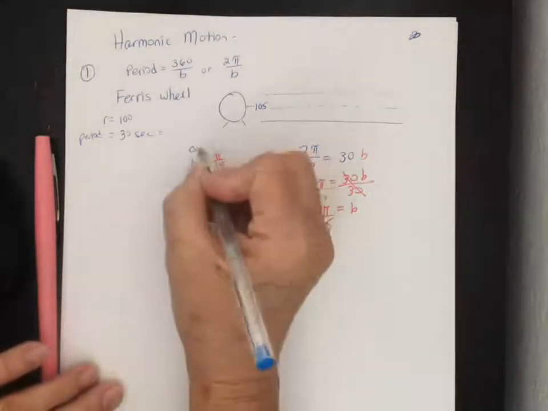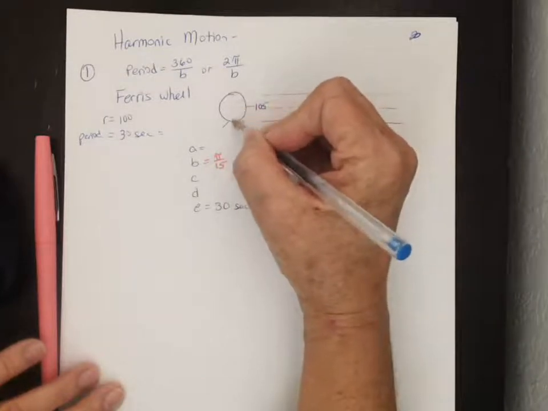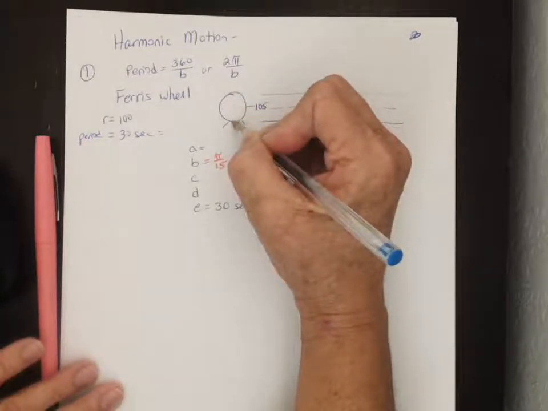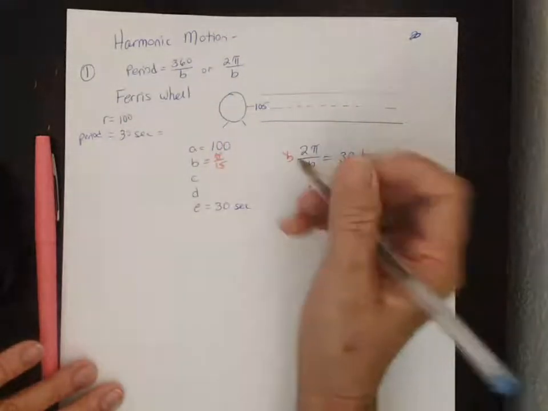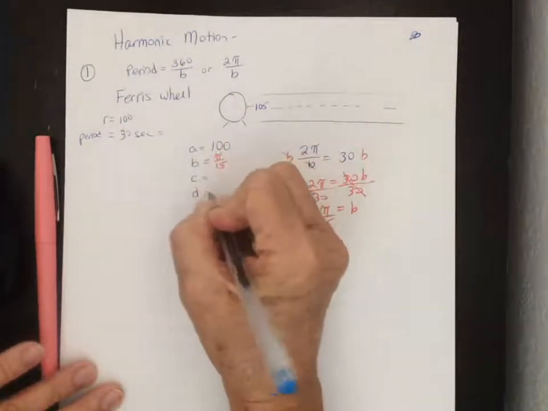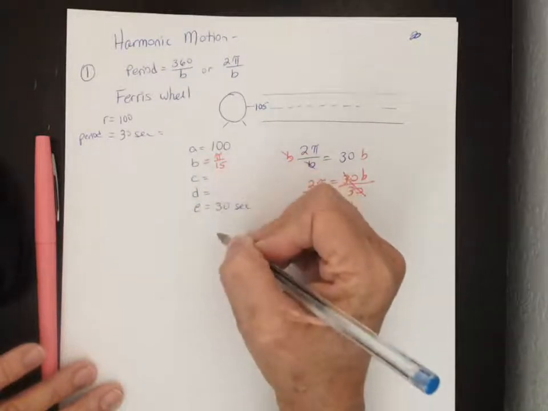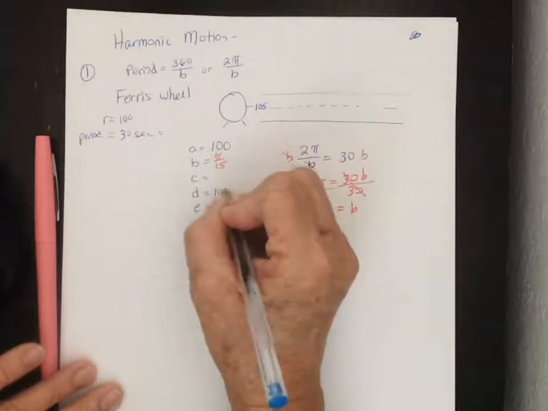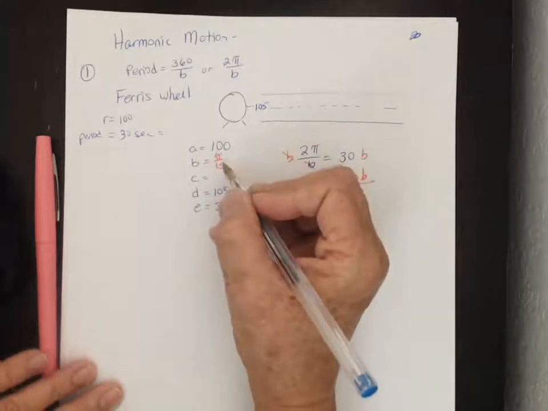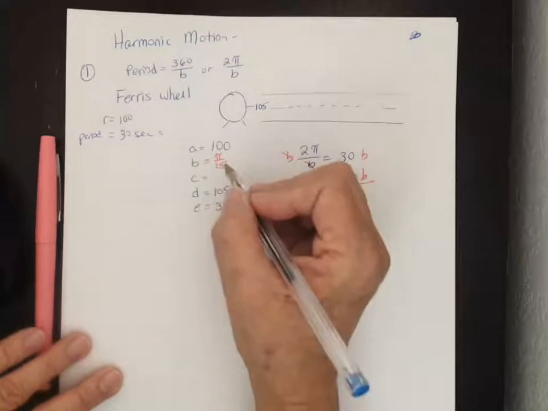A represents our amplitude. Amplitude is how far from the center to the top or center to the minimum. Well, if we're talking about the Ferris wheel, that is our radius. So that is 100. C is the phase shift, and D is how far we've translated this vertically, up or down. So that's where the center is, your sinusoidal axis. So that's 105. And the last thing that was described in the paper is, let's see, assume the person is at the center level headed up when they begin.